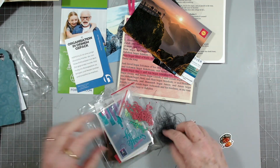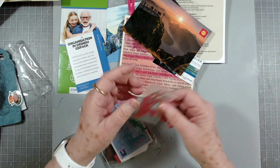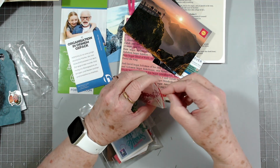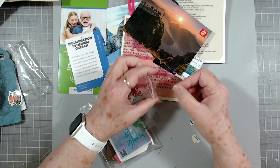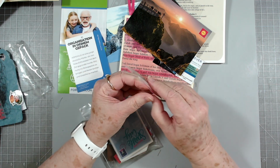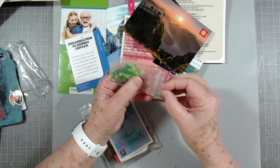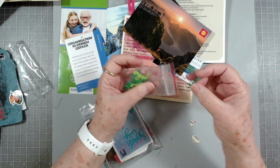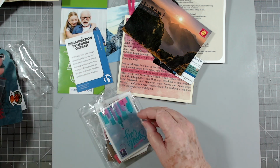I love that punch. And then some string that we can use behind little projects like that. And then she did some die cutting here. I'm just going to pull one out because I'm pretty bad about not being able to get them back in. It says shine. Those are cute. I don't know how you did those tiny ones. I have problems doing tiny, tiny ones. See what this says. This says fun. Shine and fun. Cool. Thank you so much, Tina. You're so sweet. And then there's some little punch out hearts that she put in some of the packages.